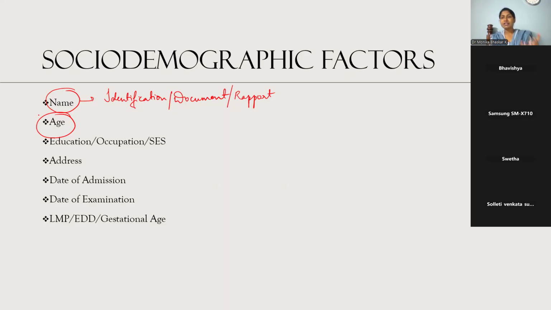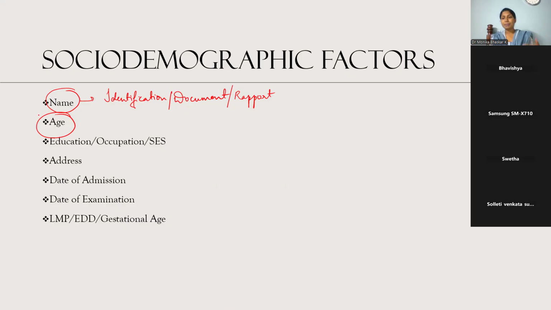And also postnatally, she will not be able to manage the baby as she is not mature enough to take care of herself and the baby. Even mentally, physically, and emotionally, she is a slightly younger age group which cannot manage all these independently. So that is why teenage pregnancies and elderly pregnancies are considered to be risk factors.